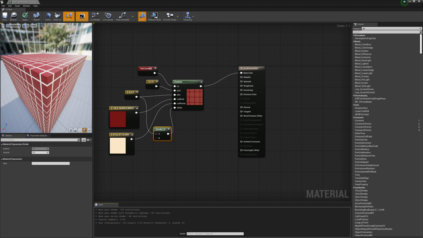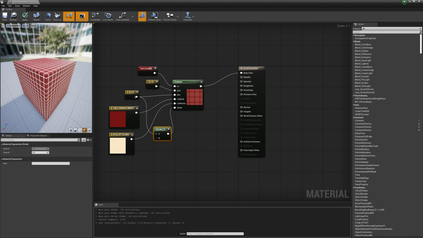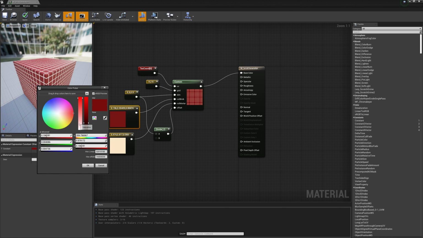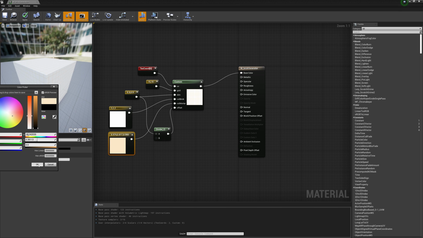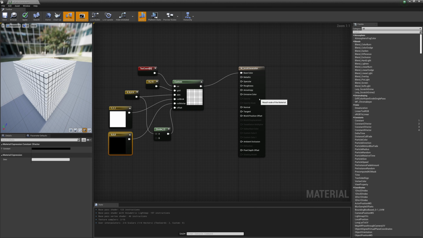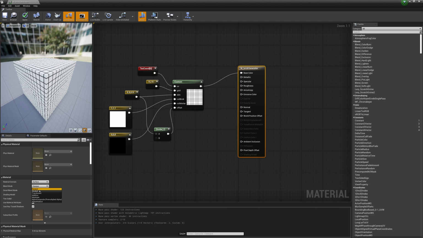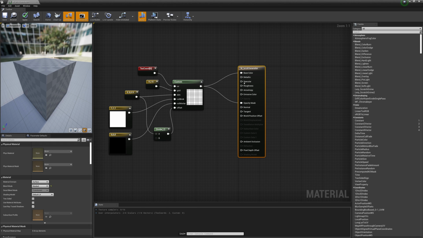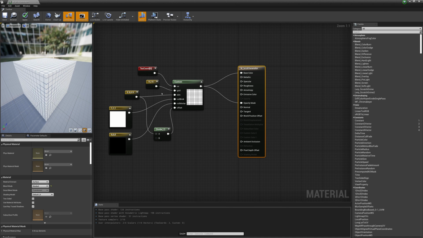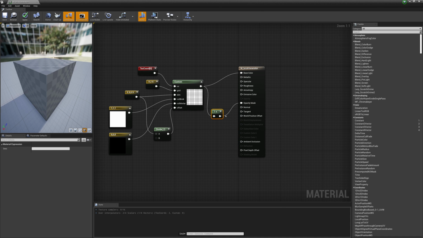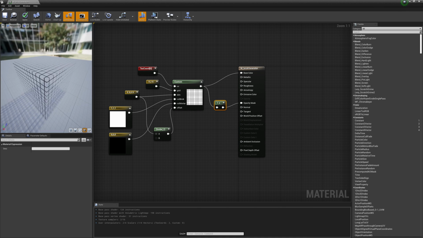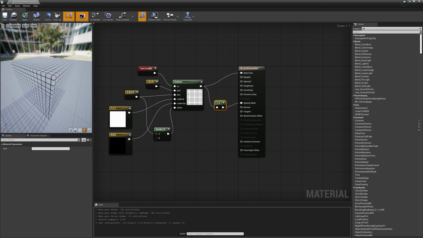And now that we have that, you could technically take something like this, make the colors different, maybe white and black, and then also use this for something like opacity. So I could change this to a masked material and use it for opacity and color. Actually, we'll have to invert it for opacity, so I could do a 1 minus. There we go. And we can end up with a net-like texture as well.